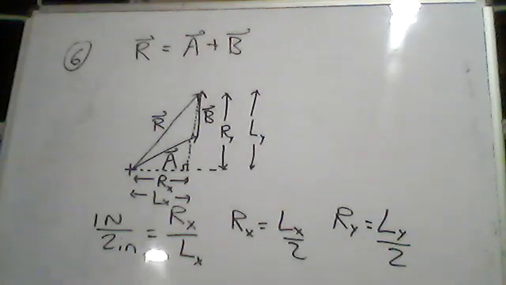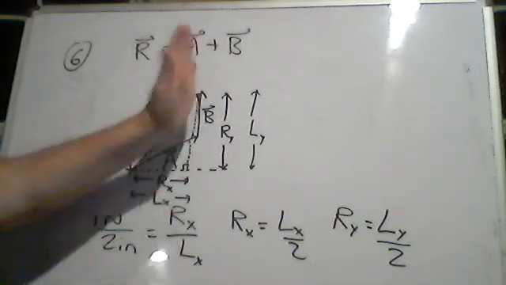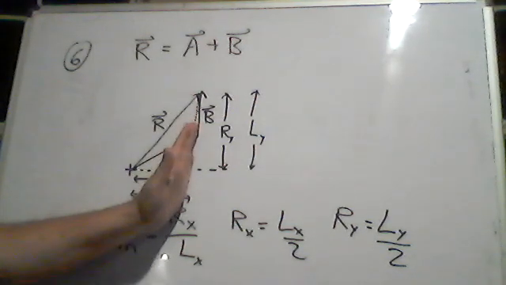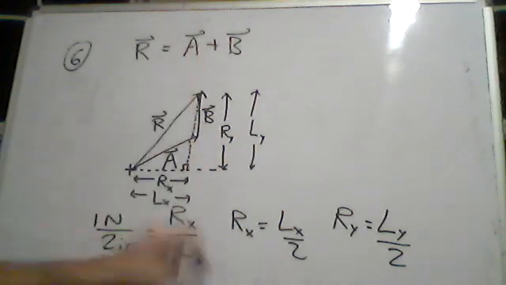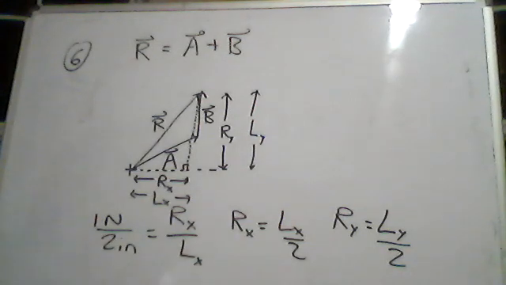So again, if you have a new vector, through graphical means, you can get to its components by very carefully drawing a triangle and figuring out what the horizontal length is and what the vertical length is, and basically convert those to forces. All right, that would be the answer to number 6.